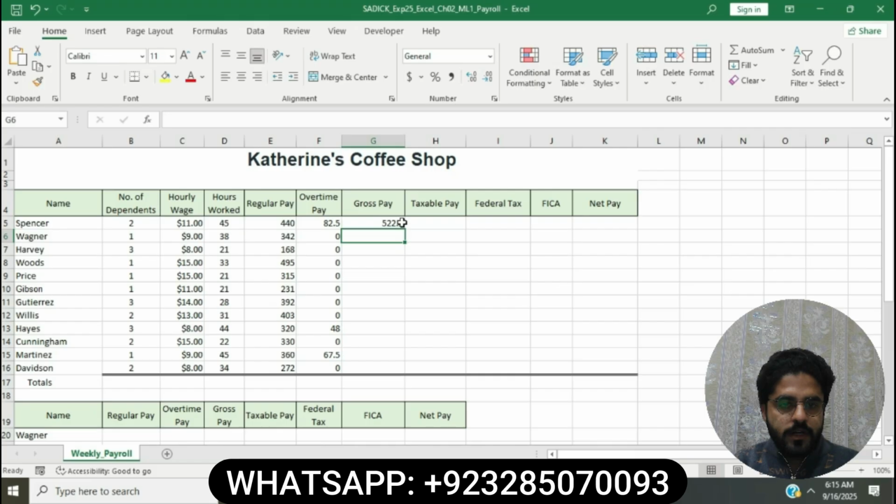Then hit enter. You can see that the gross pay is calculated in cell G5. Simply drag down to the last cell and the values are calculated automatically in these cells.